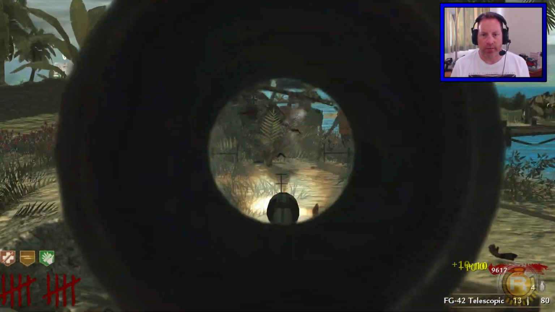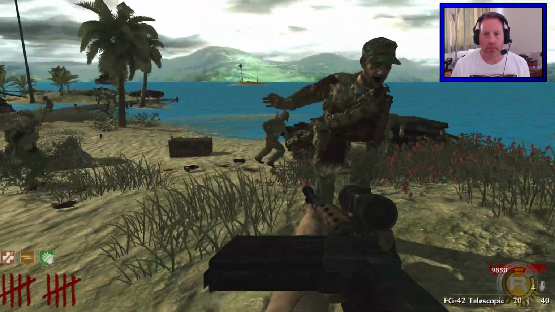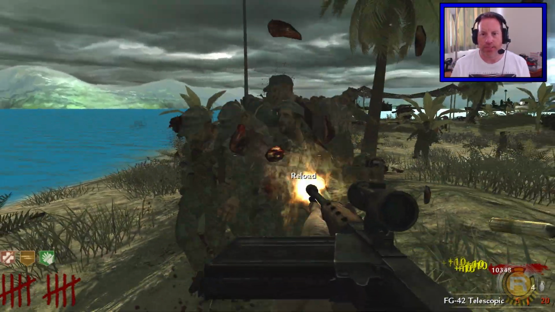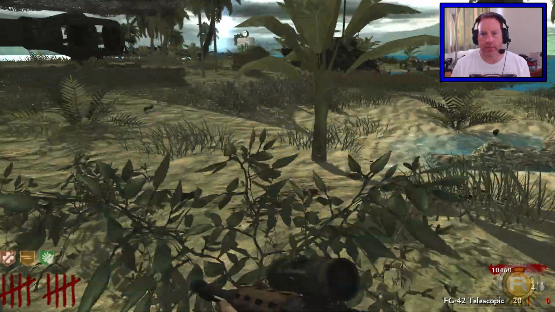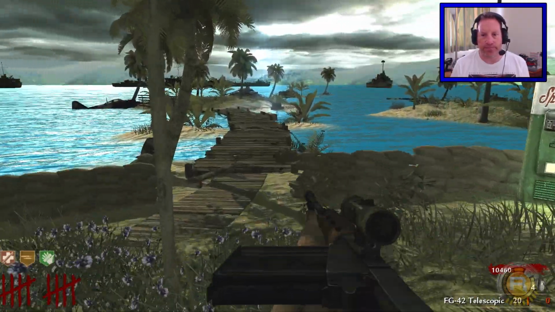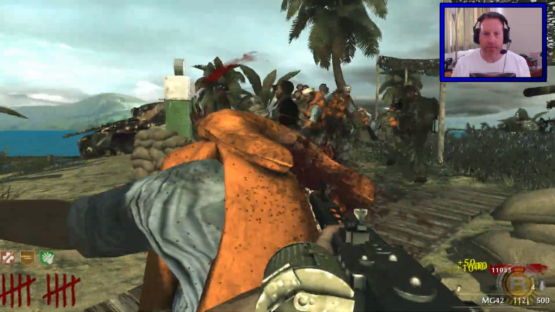Right, where are they going now? Let's take care of them over here, if I can. Can I jump over here? Yep, I can. See if I'm rooting them all up. And I can. Oh, no, no, no. I have ammo. No, no, no, no, no.